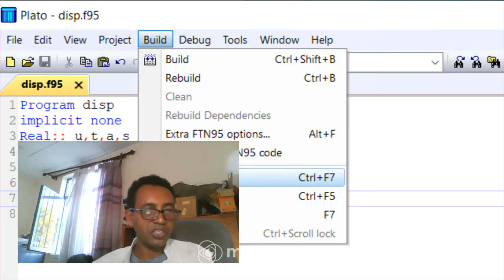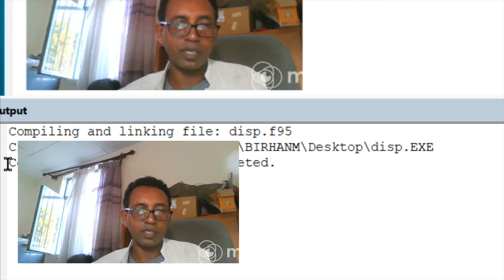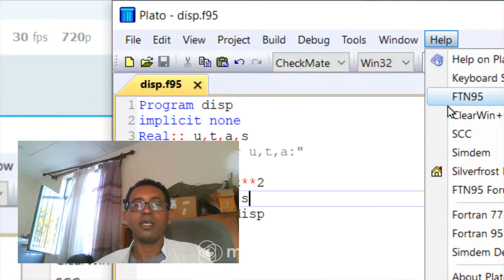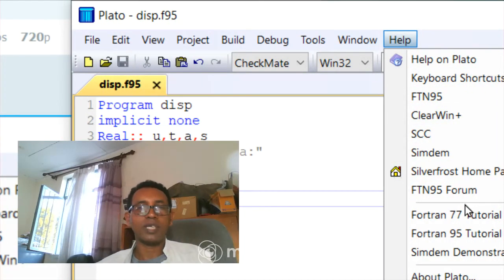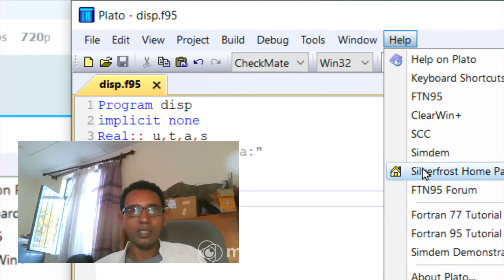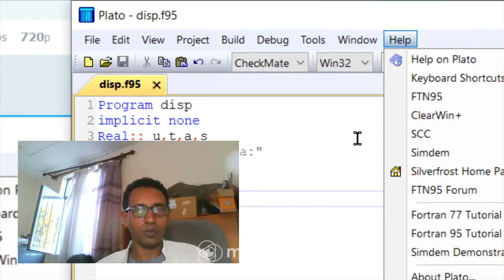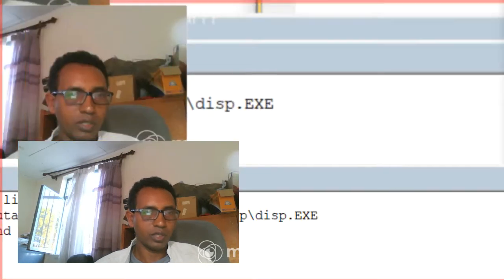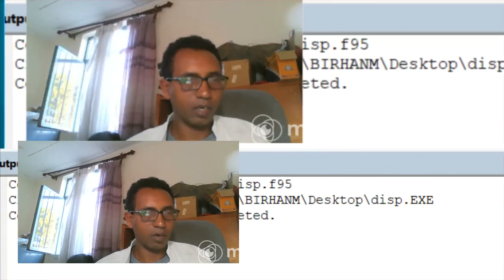I removed each error one by one by clicking at the beginning part of the errors indicated. Then after removing each error, I go to build and build the software by linking. So the linking is completed and the compilation is completed.